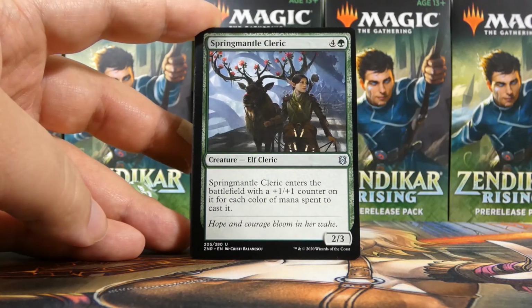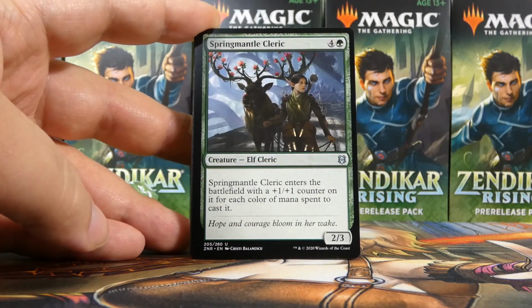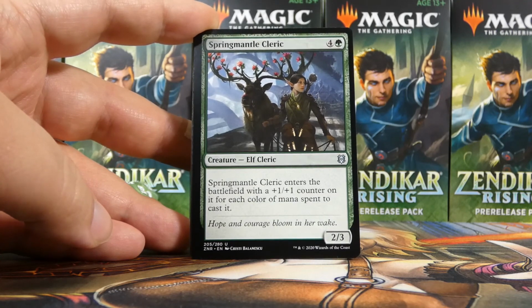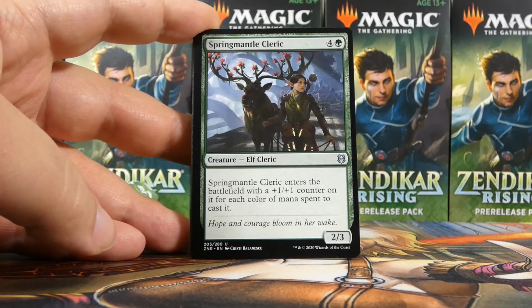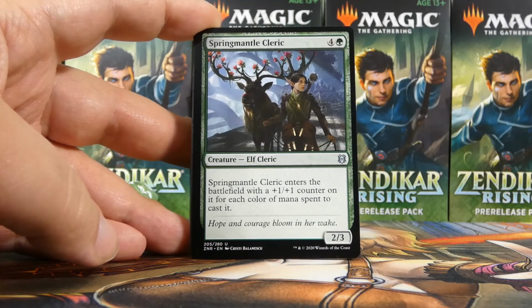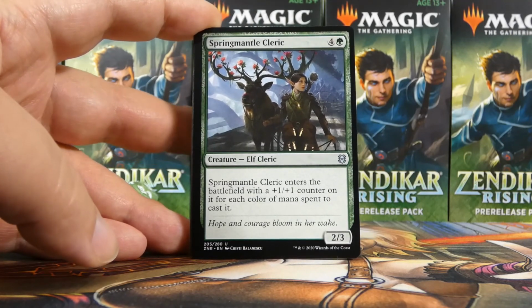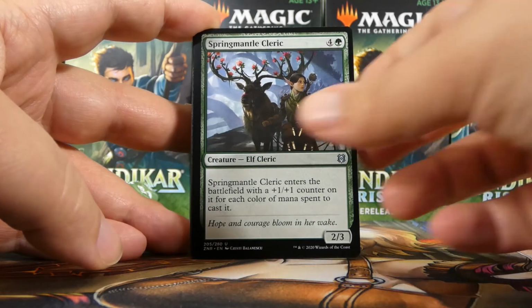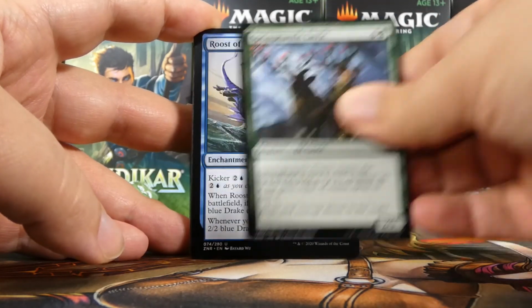So this cares about you having spent multiple colors of mana to cast it. I mean, if we were to put it in, let's say, a black and green deck, it would have 2 counters on it, so it would be a 4/5 for 5. That's not great, but there are +1/+1 counter shenanigans going on with the deck that care if you have creatures with counters, especially in black and green. So if that's the case, this would probably get in for that reason alone. But again, that's our first uncommon.